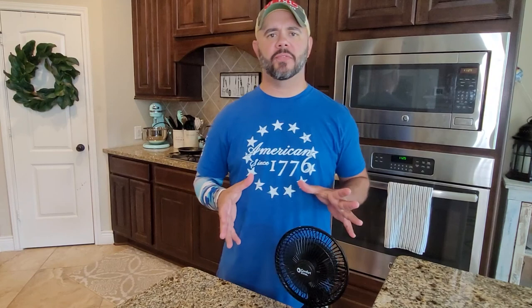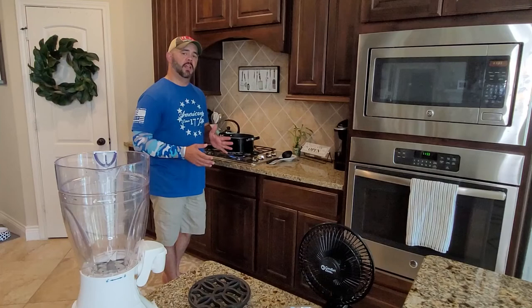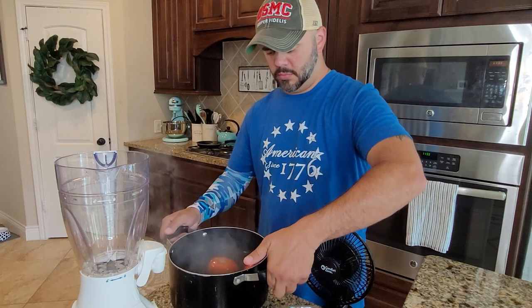As you can see, the tomato skin is starting to come off of the tomato. That is what we've been waiting for. Now that the tomato skin is coming off the tomatoes, I'm gonna start getting down to the nitty gritty. So here's the final step. What we're going to do is add the jalapenos first. That's what I do.